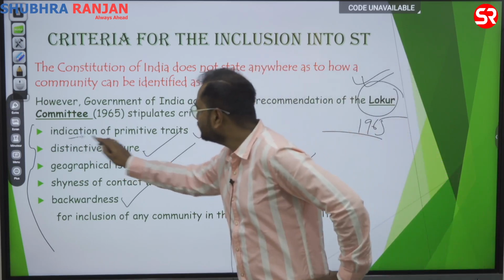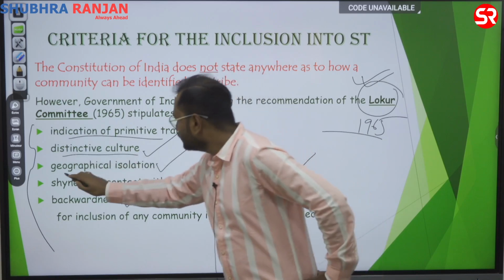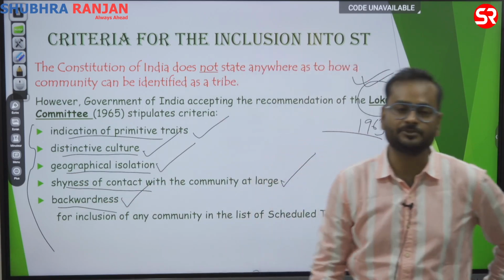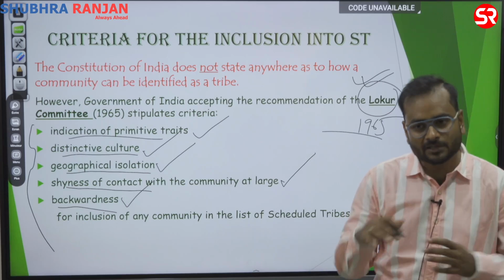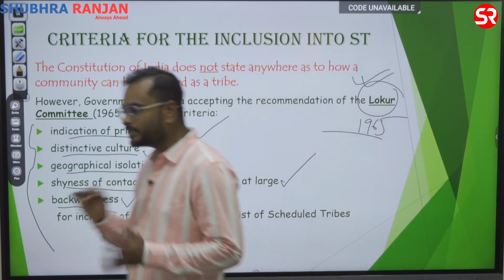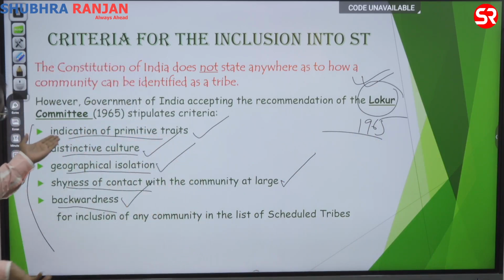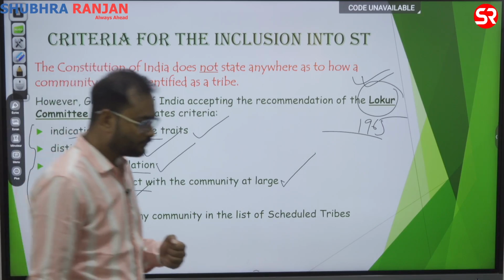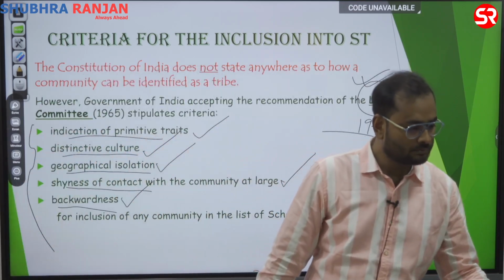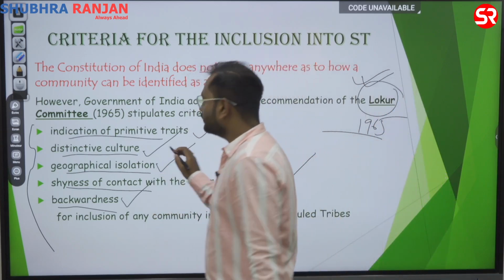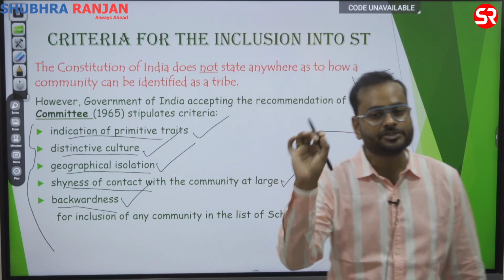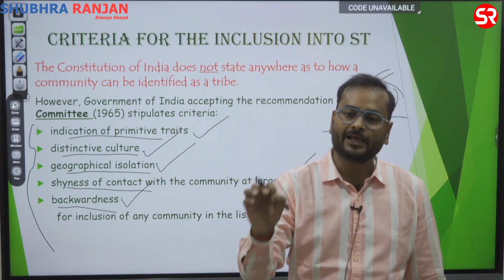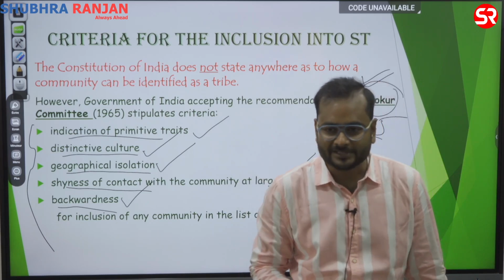You will find no criteria objective. All the criteria are subjective. Why has it been kept subjective? Please understand these concepts of being objective and subjective. If these kind of criteria would be kept objective, then what would happen? Then for a tribe to be converted into scheduled tribe, that criteria has to be 100% sufficed, isn't it?